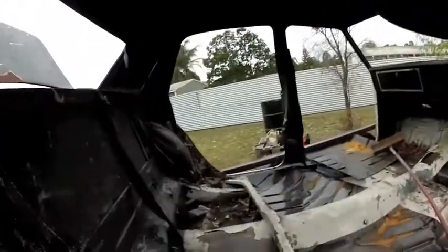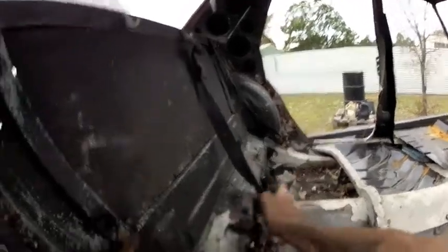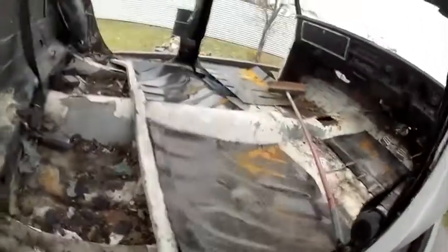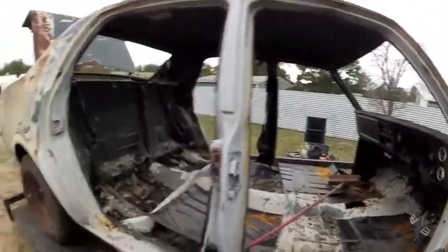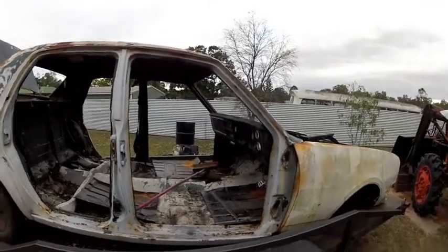And then once it's out, just blast it all. It's all not too bad once you get that flaky rubbish off. Then the spots where it is dodgy, I've got these panels to replace. I've got new seals, so I'm going to redo all that while I've got that floor stripped and everything's easy to get at.